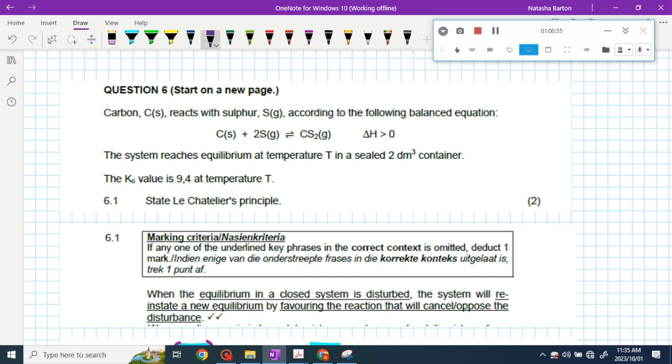So this is what we do. We look at the mole ratio. What number is in front of this carbon? A 1. So if we look at the mole ratio on the left, we have a 1 and we have a 2. 1 plus 2 gives us 3 mole of reactants. On the right-hand side, in front of this, we have a 1. So we have 1 mole of product. What has happened is that we doubled the volume.